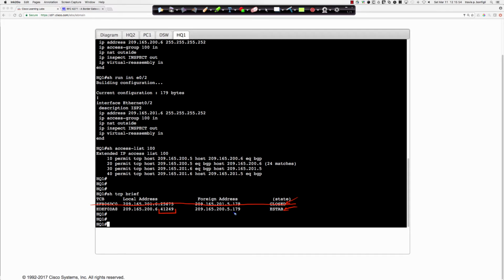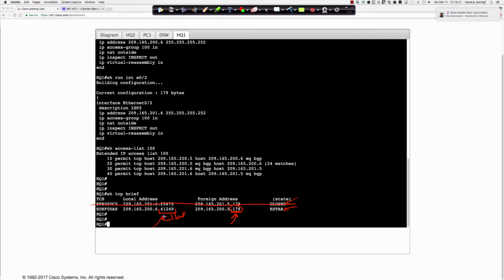So who is the server? The server is the one that is serving at port 179. So ISP1 is the server, right? And ISP2 is, I'm sorry, not ISP2. The HQ router is the client, because the TCP server runs on port 179.